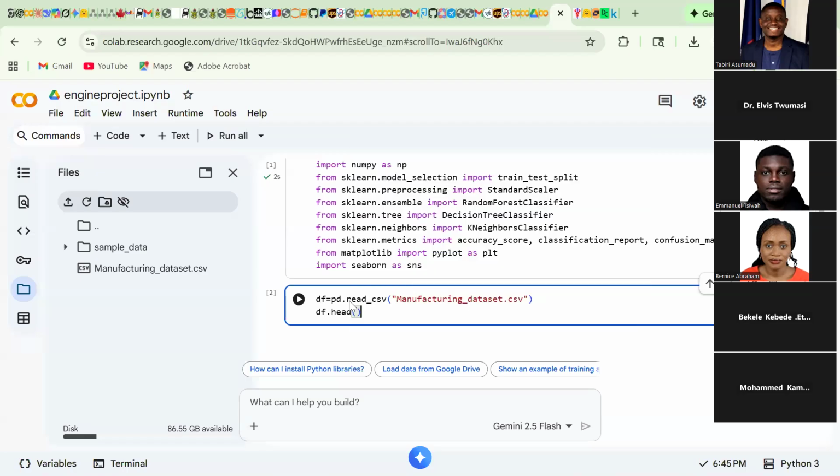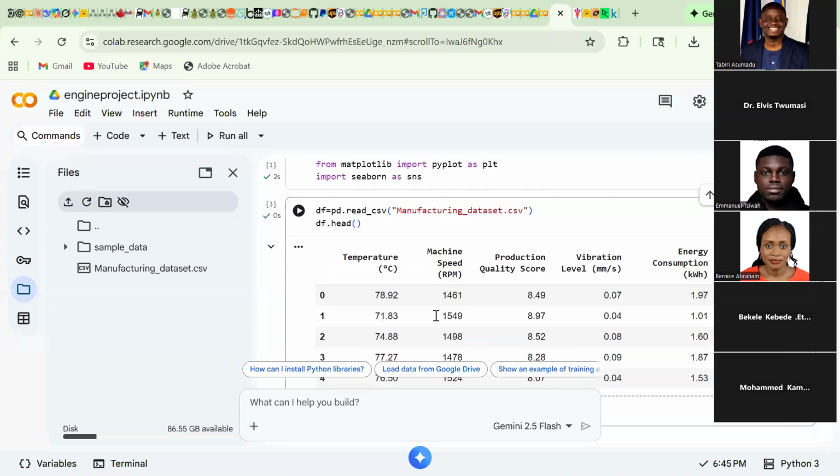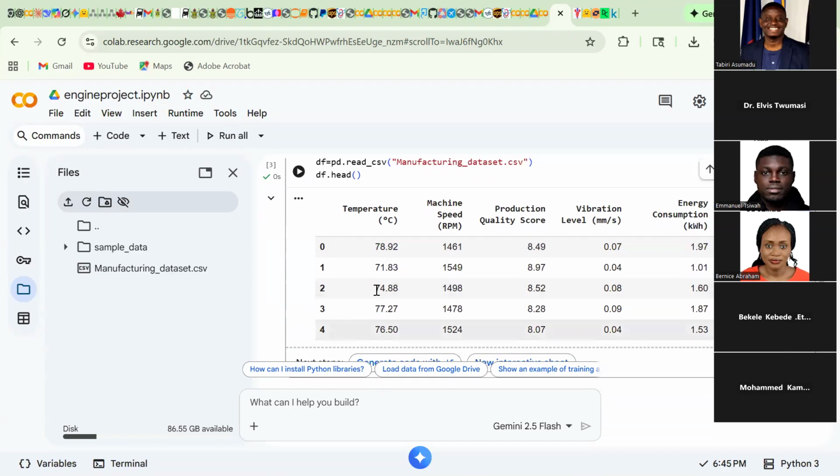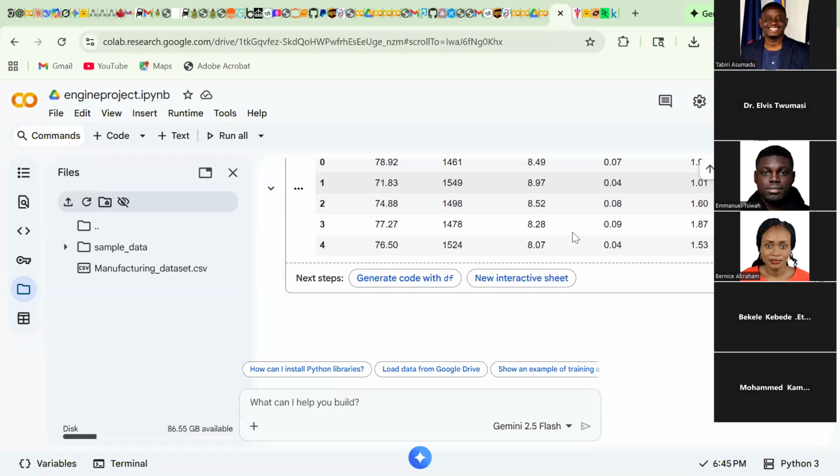Let me just do df.head so that we will see whether our data is well imported or not. Good. You remember that when we were teaching Python, I've read this file and put it within this df. So df.head just gives me the first 5 rows within the dataset, so that I know that it's the right data. You mostly do this just to know, it's not part of the code. You do this to know whether the data that you imported is the exact data that you want to use for the machine learning. So we know we are fine.